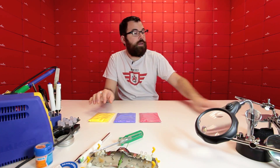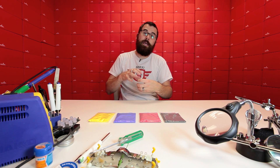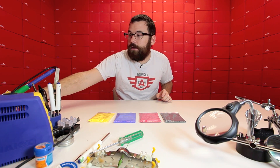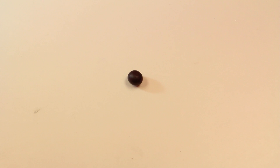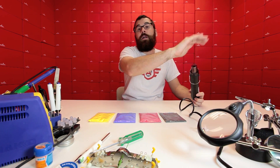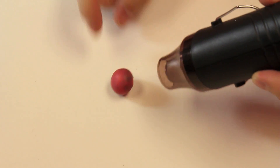If you mix these with paint or other materials, whatever color that material is, it will show the pigment color until you apply heat. When heat is applied, the pigment goes clear and you're left with the original color of the paint. As a little demonstration, we've got a ball of Sugru here — red Sugru mixed with the black pigment. Let's put a heat gun on this and see what happens. In a few seconds it heats up and, like magic, it turns red.